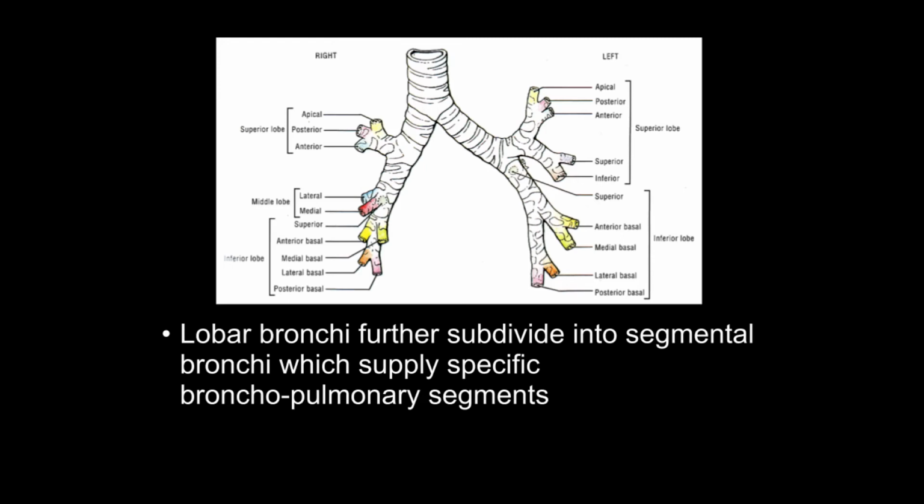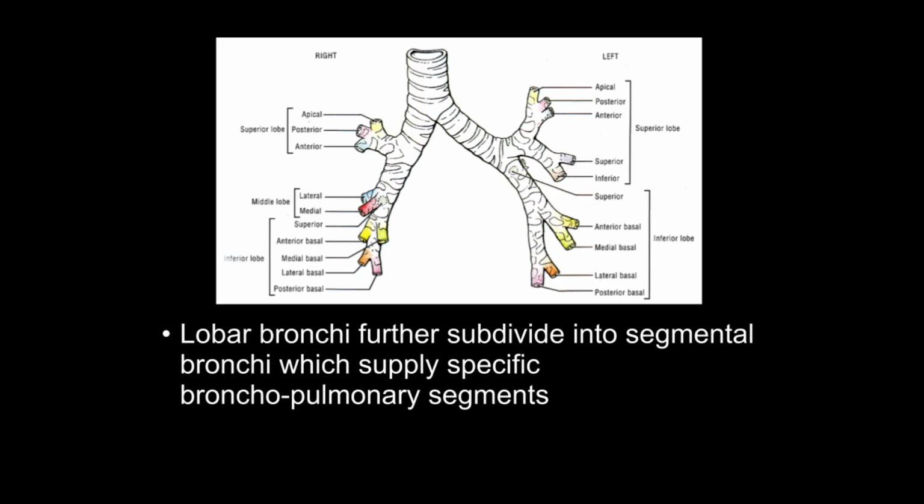And once within the lobes, they'll now subdivide in the so-called bronchopulmonary segments. Now, you don't need to memorize all this. You just need to know that the airways continue to branch and branch until they reach the bronchopulmonary segments. Now, there are more bronchopulmonary segments on one side compared to the other side due to the presence of that additional middle lobe on the right. So therefore, the right lung should have more bronchopulmonary segments.